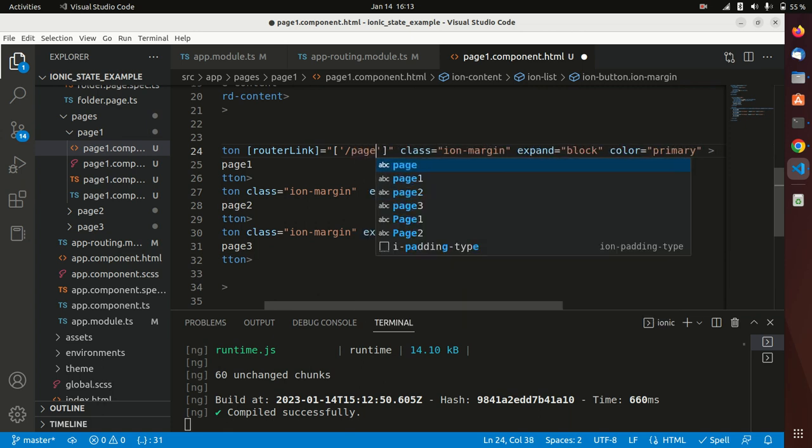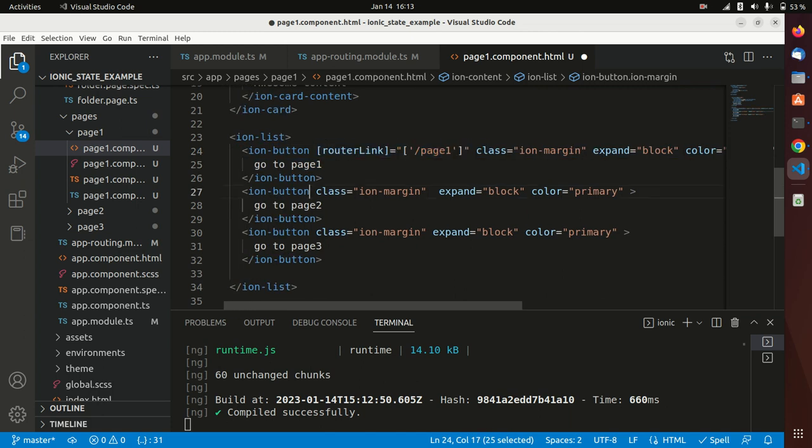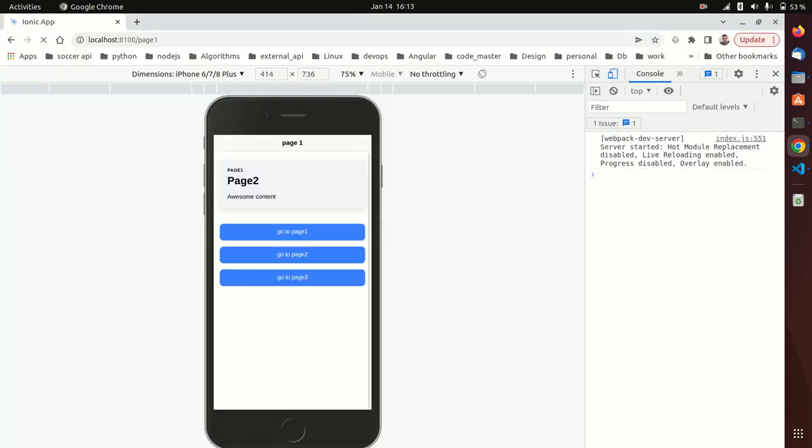Page 1. I'm going to copy this and put it in the next button, which should take the user to page 2. Do the same thing for the last button, and it should take the user to page 3. So let me save and click on this button.